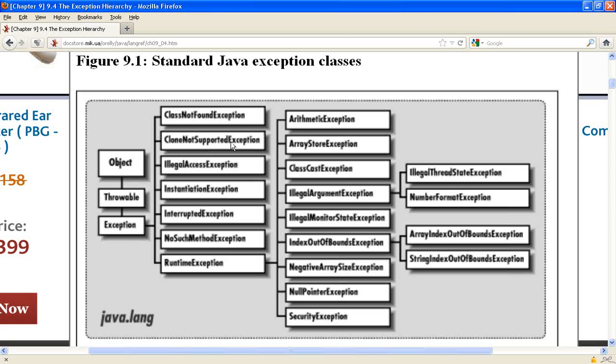Similarly, ClassNotSupportedException is a child class of Exception, and also InterruptedException, NoSuchMethodException. So these exceptions are child classes of Exception.